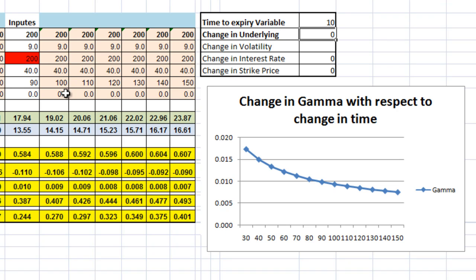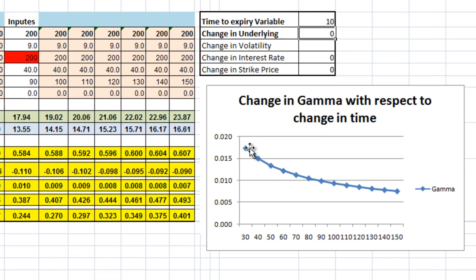As the time increases, the option contract has a longer expiry. There are various kinds of option contracts: 1 month, 2 months, 3 months, 5 months, 6 months, and there are even 2-year option contracts. The longer the option contract, the lower the gamma. The shorter the option contract, the higher the gamma. So we can say as the option contract reaches its expiry, with less time left, the gamma is very high, so the option's delta changes very fast.